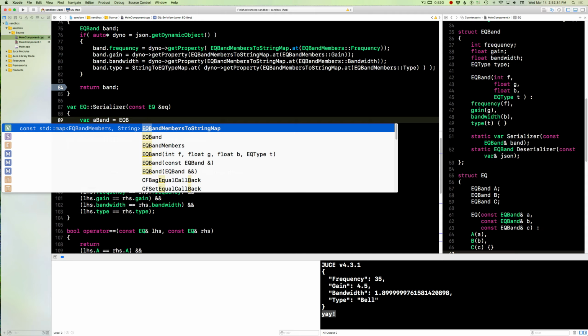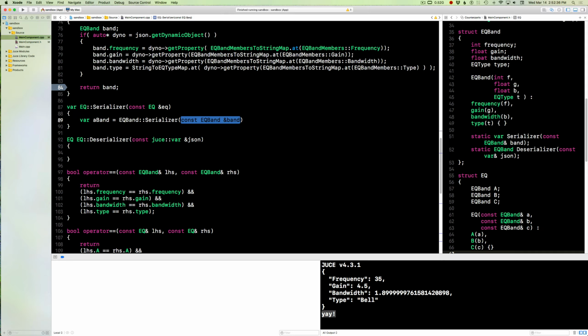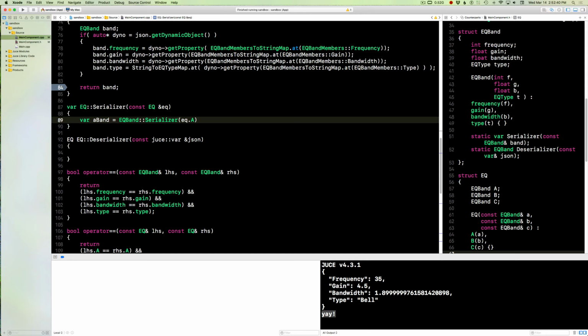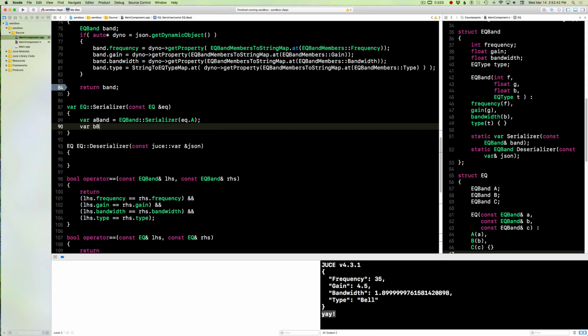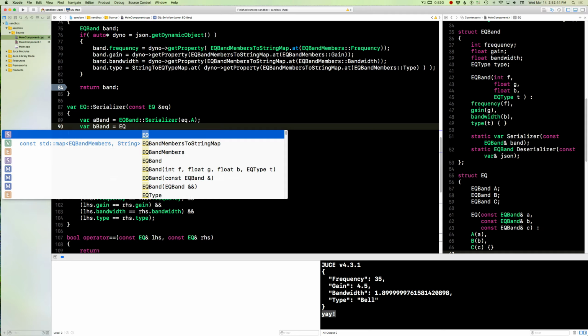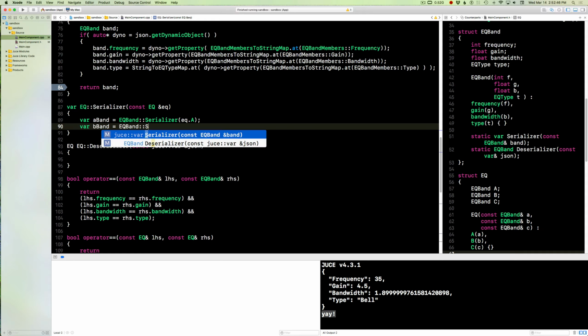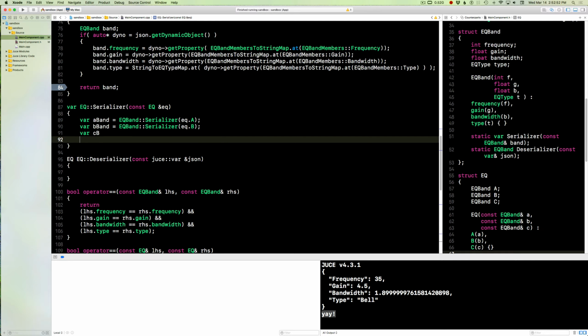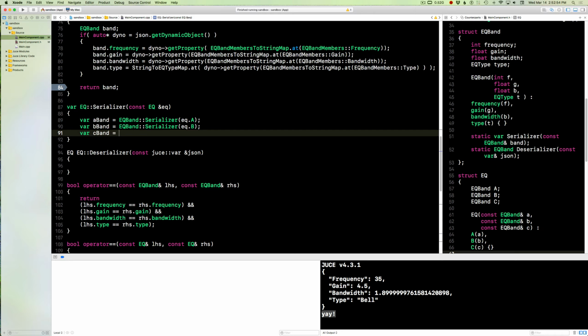EQ band serializer, we got EQ dot A. All right. Var B band equals same thing, EQ band serializer EQ dot B. And finally var C band equals EQ band serializer EQ dot C. Okay.